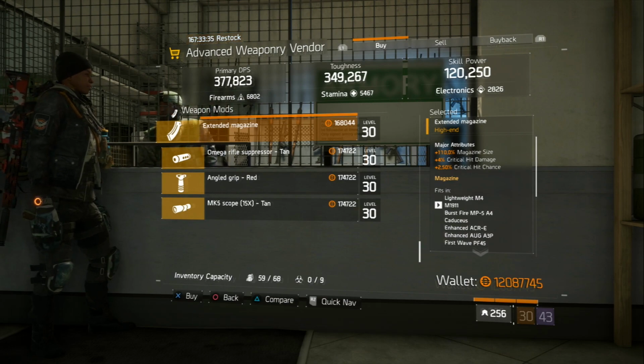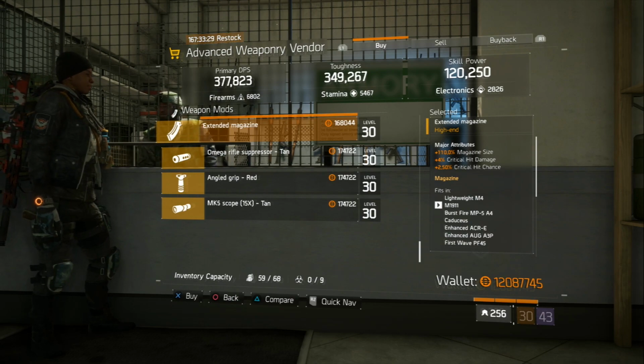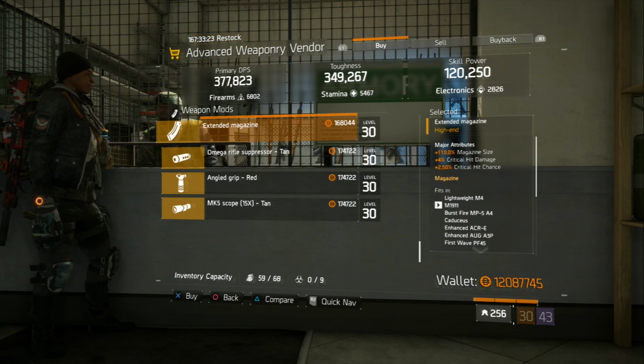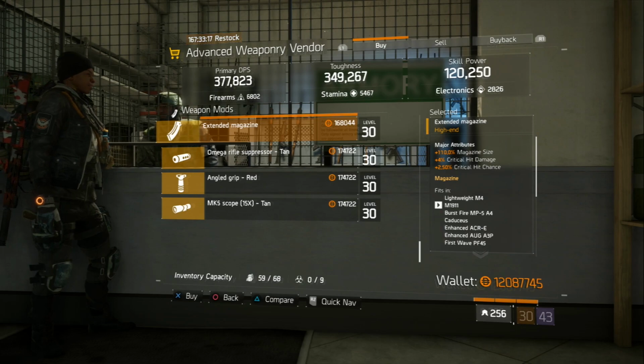Personally, on my assault rifles, I run rate of fire instead of crit hit chance or crit hit damage, but I like crit hit damage. But you know, it's up to you. But this works really well, so if you don't have anything better than that, then yeah, definitely go and check it out. Alright, so let's see what else is going on.